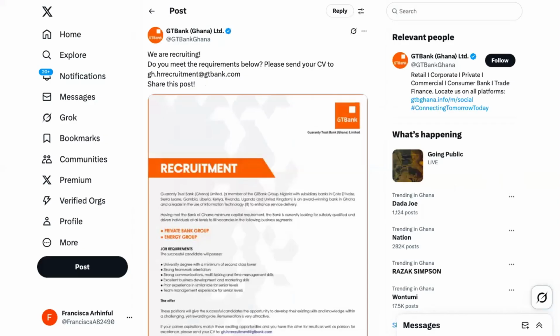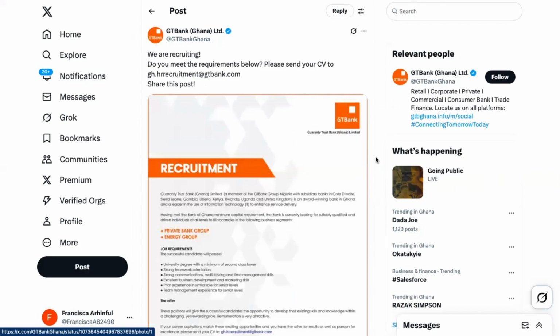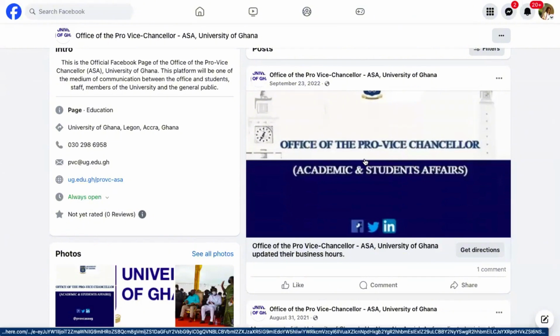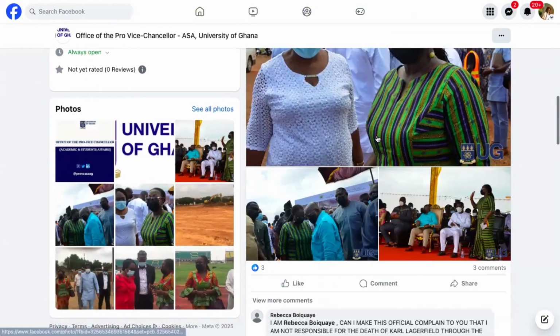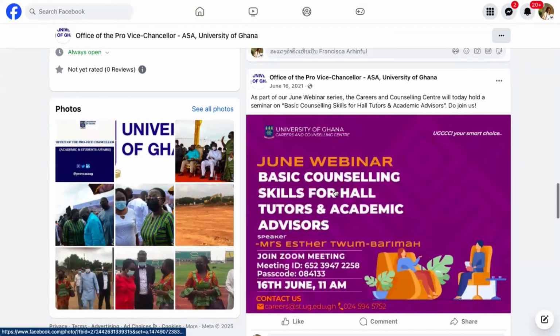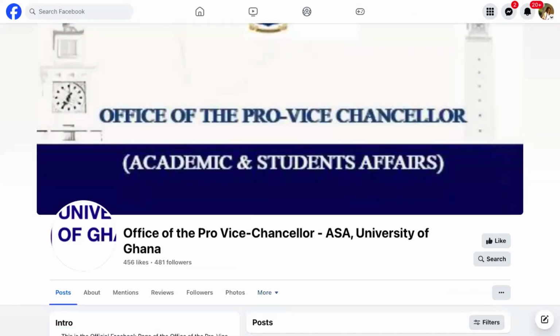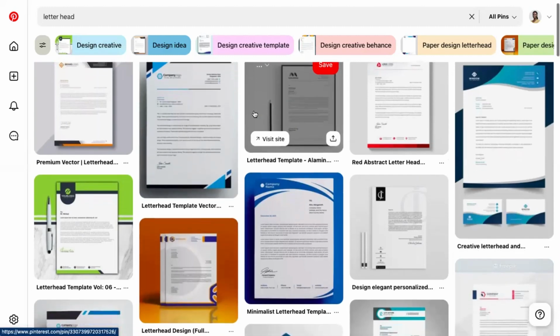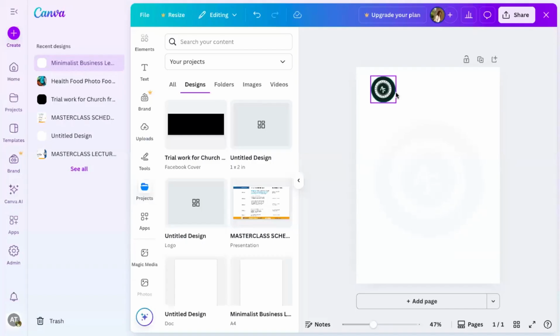You see, GT Bank has their logo at the right side, right? Very simple. But University of Ghana has their logo at the left side. Most of them have their logo at the left side. So that's just it. The arrangement is dependent on you. However way you think looks better, you go with that. Is that okay? All right, let's move on.